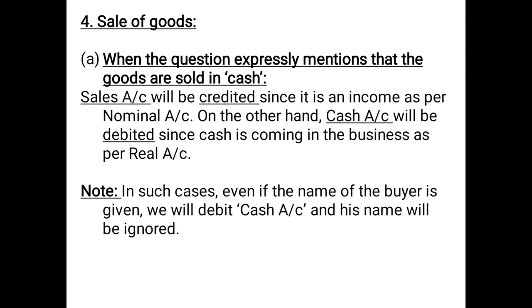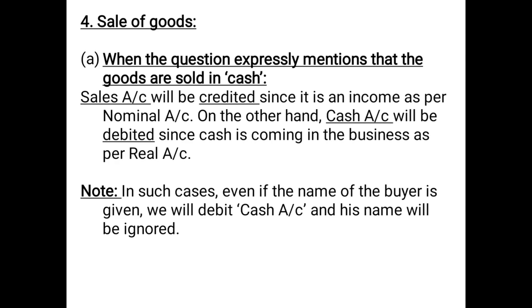In a similar manner, for sale of goods also, if the question specifically tells you that the goods have been sold in cash, you will consider it as a cash sale. And on the other hand, if the question specifically states that the goods are sold on credit, then in that case you will assume it. Actually, there is no need to assume, you know it, that these transactions took place on credit. That means money has not been received, it will be received later on. And similarly, if there is no information, if the question is silent, whether it is in cash or credit, then in that case you will assume it to be a credit sale. So let us begin from here.